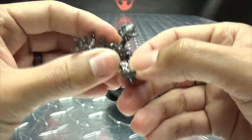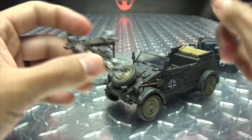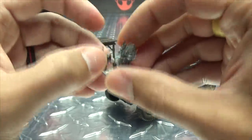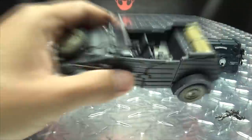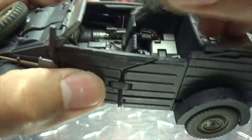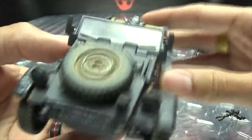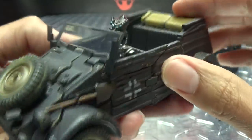And honestly, I've had such a hard time getting him in the car with his arms on. You probably can do it, but it's just a pain in the butt. So I'm just going to pop his arms off. And you can see there are slots in either seat here. And you can just take him, just plug him in, and you can have him driving the car.